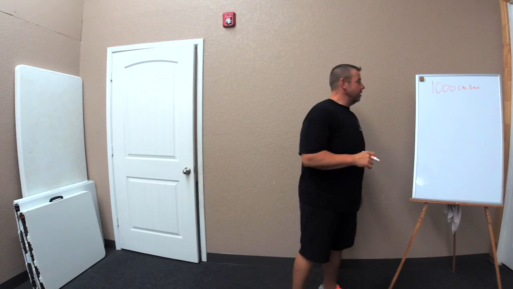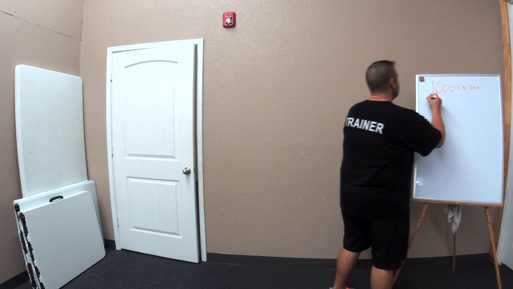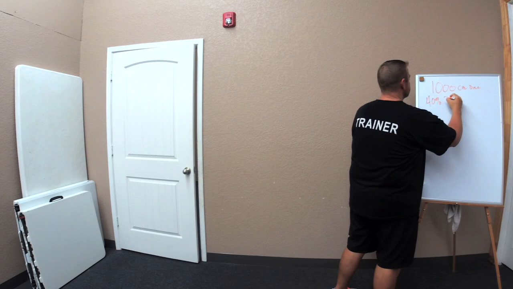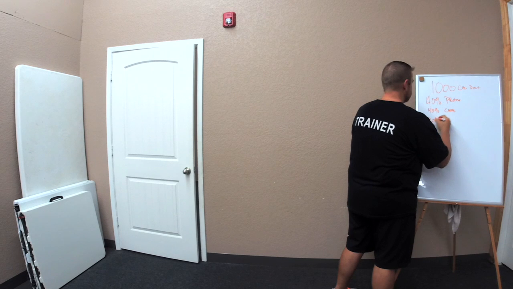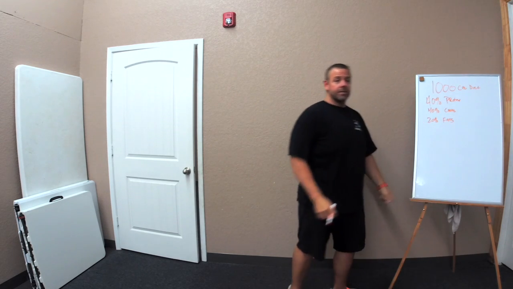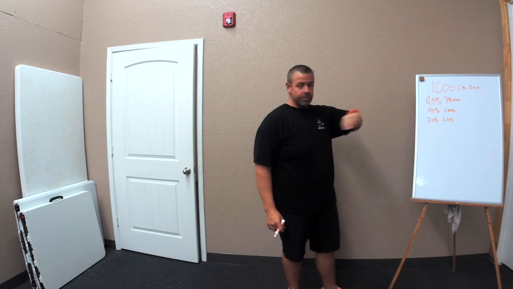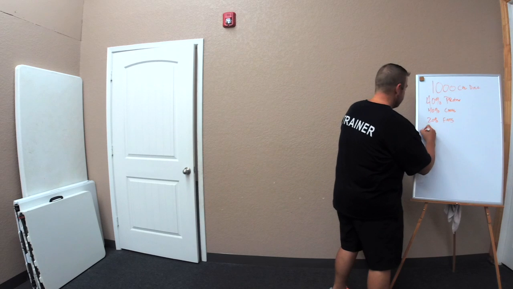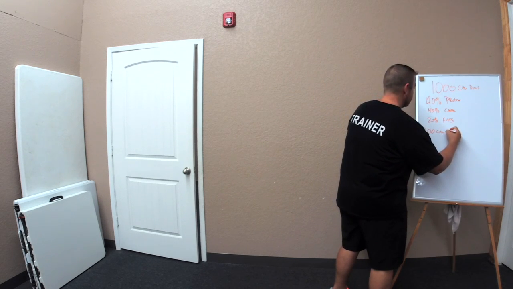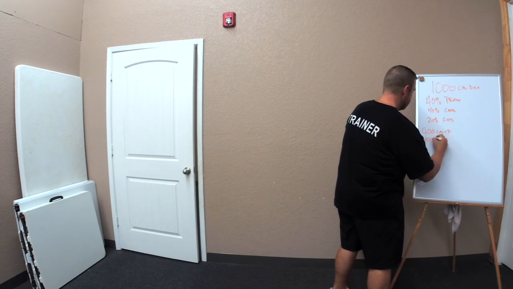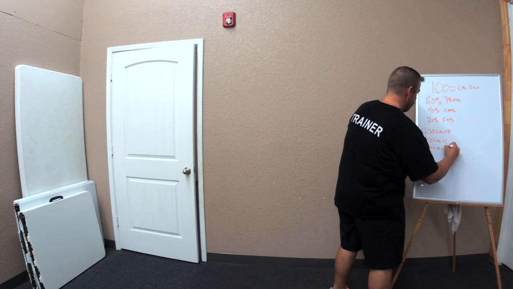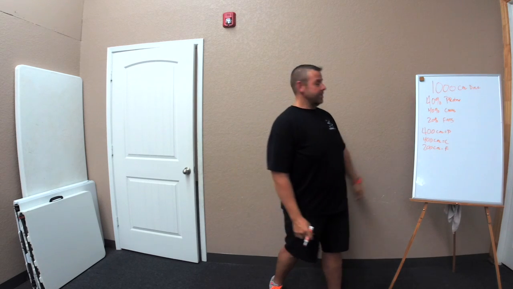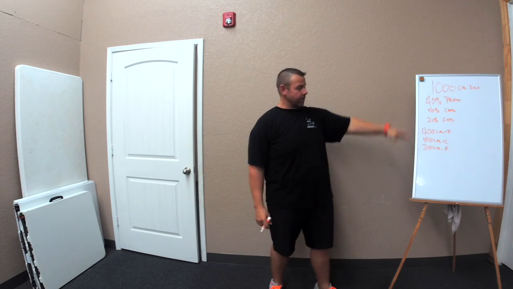There's a whole bunch of different recommendations, but let's say we go 40% protein, 40% carbs, and 20% fats. So what does that mean? What that means is we have 400 calories for protein, 400 calories for carbs, and 200 calories for fat. We just multiply the percentage times 1,000, and that gave us our calories.